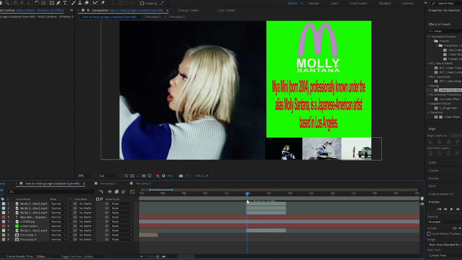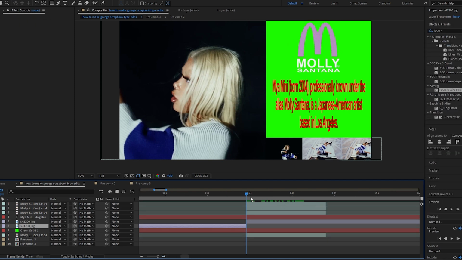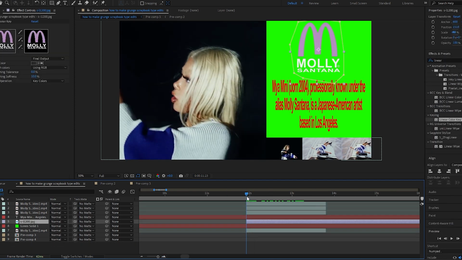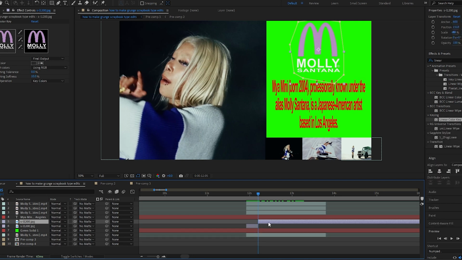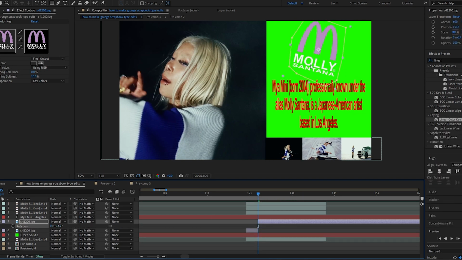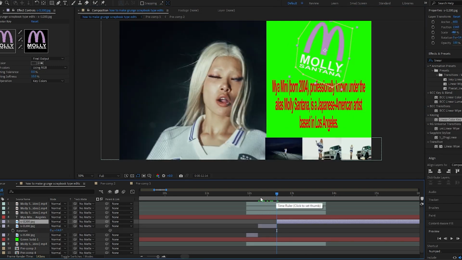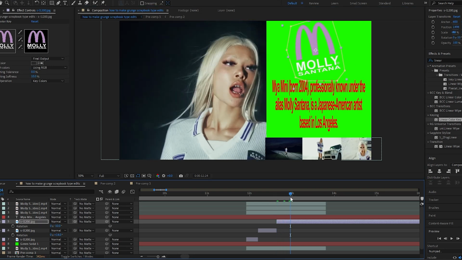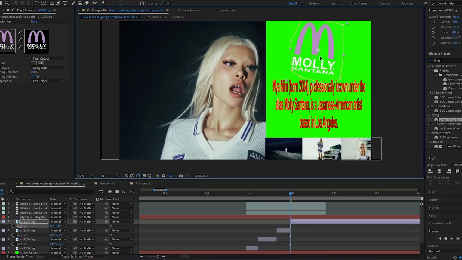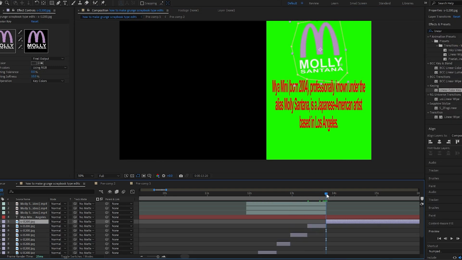And then finally, I feel like we need a bit more motion up here. So what I'm gonna do is just grab the logo. I'm just gonna chop it up and have it just moving around. So, you know, we're gonna have it still for the first few frames. We're just gonna chop it up, and on this right here, we'll just add in a little rotation and position it. We'll chop it up a few frames down again, you know, rotate it back, mess around with the logo, and you know, we're just gonna rinse and repeat that. This one right here. There we go. Let's see how it looks.